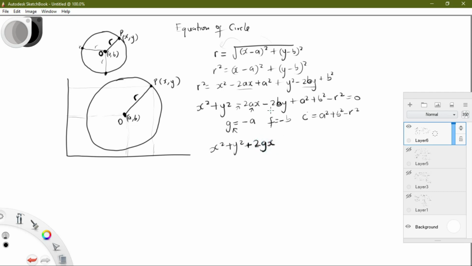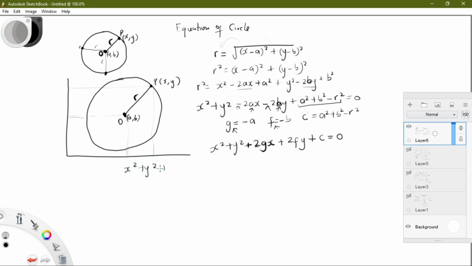Then this minus b will be replaced by f. So that will be plus 2fy. Then all of this will be replaced by c, plus c equals 0. Yeah, and I know that you're like, okay, why do I need to know all this? Didn't you say you just go straight to the point? Yes, you need to know it, so that you'll be able to understand the shortcuts, you know, how to get it faster, right? Because that's the essence of all this thing that we are going through. So now this is the equation of a circle.